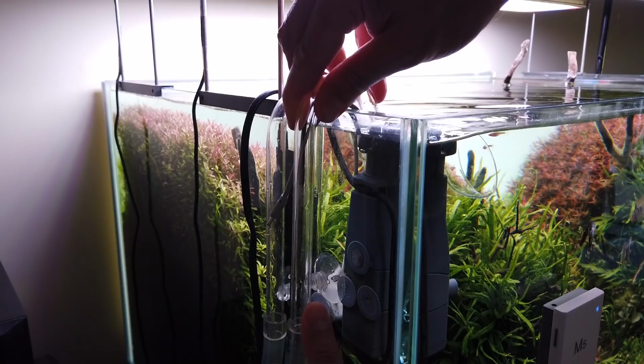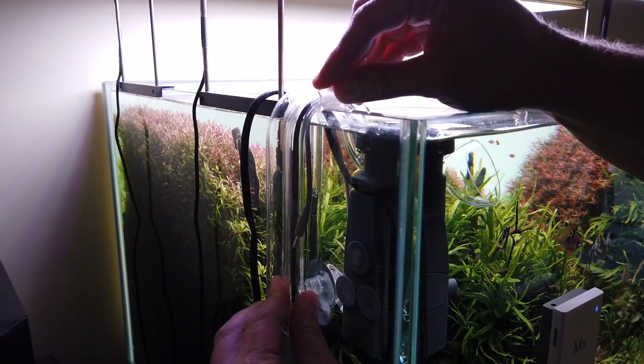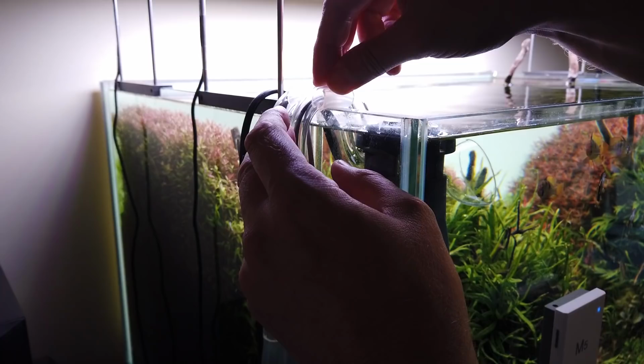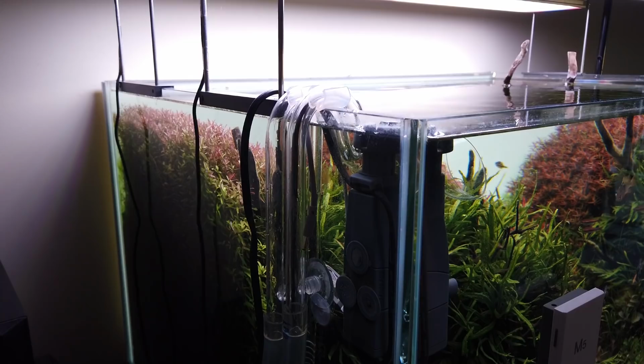If I put it with the hose, if for some reason I pull it out from the cabinet, I'm going to break it. Also, I use here, as you guys can see, a kind of rubber, it's a silicone hose that allows to make some kind of protection on the glass. Not because I am afraid of touching it, but I have a cat, and usually the cat comes here and puts their legs just to drink the water. I don't want any contact between this glass and this glass. Okay, so this is why I use the silicone here, just to be sure that it's completely safe. And because having a lily pipe broken with the water flowing is just one reason to flood your house.